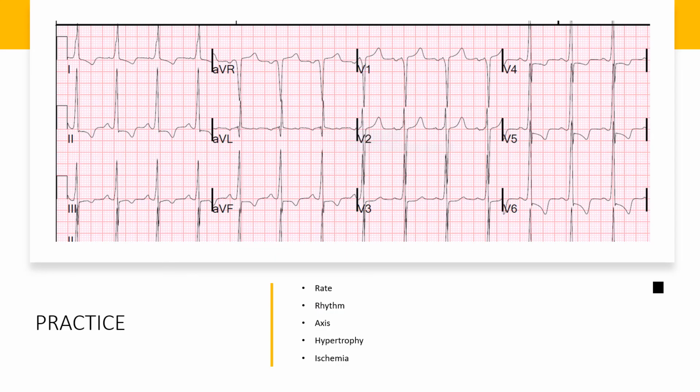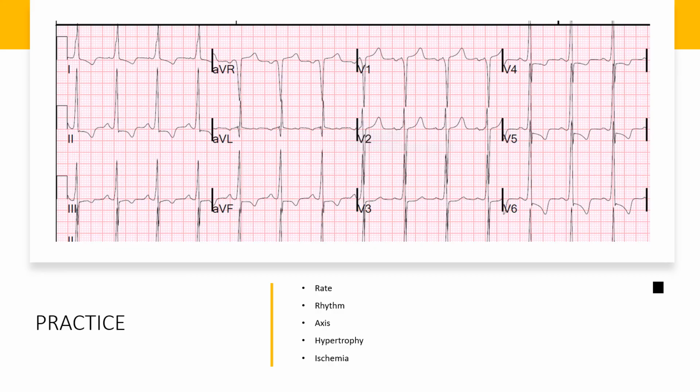Pause now and read the ECG. This ECG appears to be regularly dispersed in terms of QRSs, has a heart rate of approximately 100, seeing as between these two QRSs I have 1, 2, 3 boxes. So 300 divided by 3 is 100.